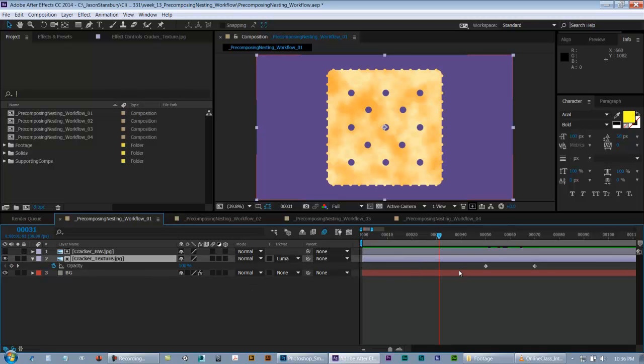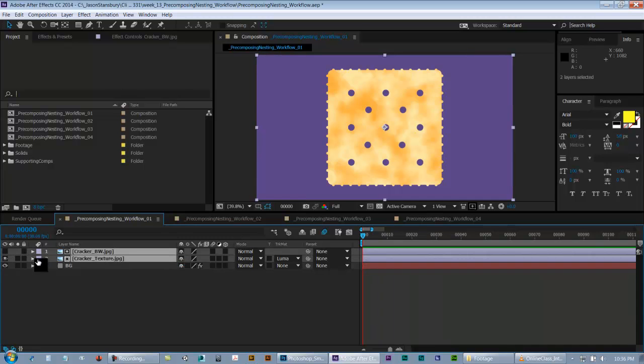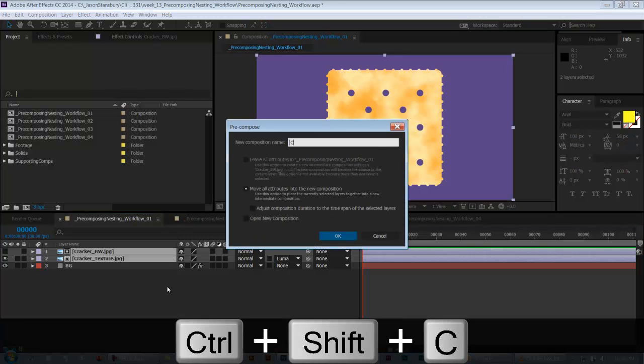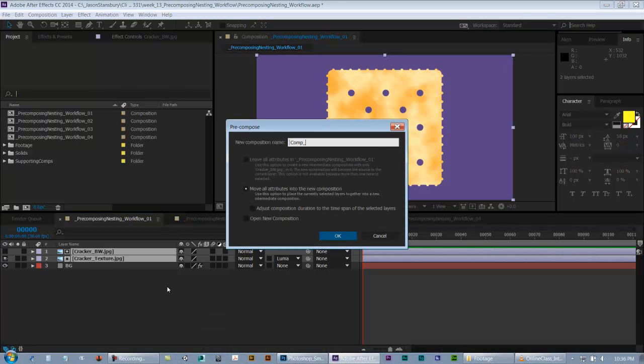So one good habit is pre-compose these guys so they're always working together and they will move together. So you can pre-compose this, comp, cracker, move everything in there together.